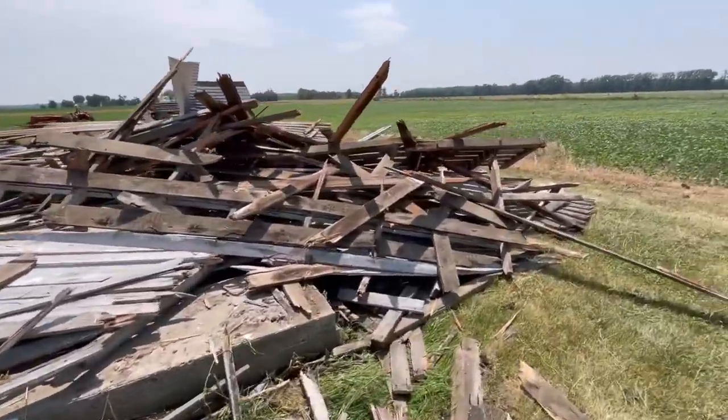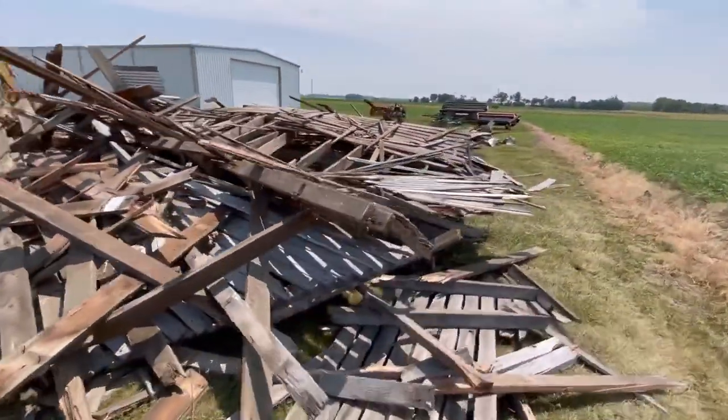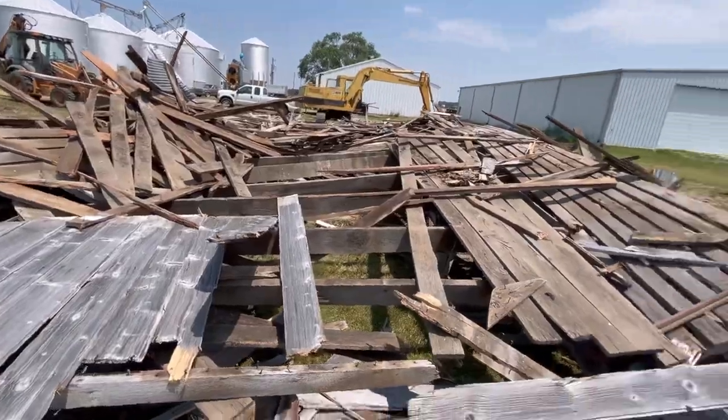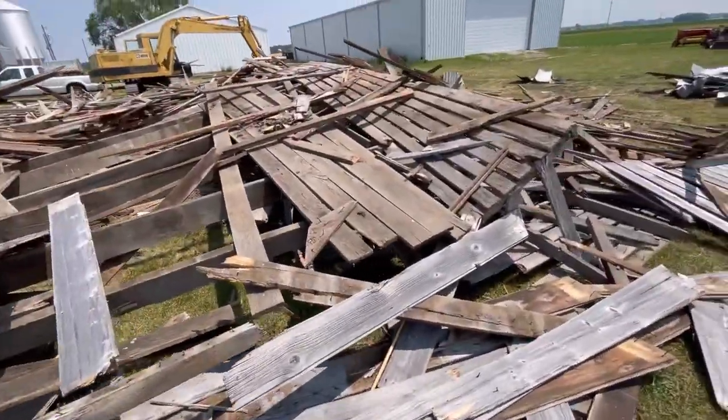Just have to watch for nails and boards. You'll end up stepping on one or driving over something. But yeah, I've flattened it down pretty good, and we didn't get out here in the bean field, so that made it nice also.